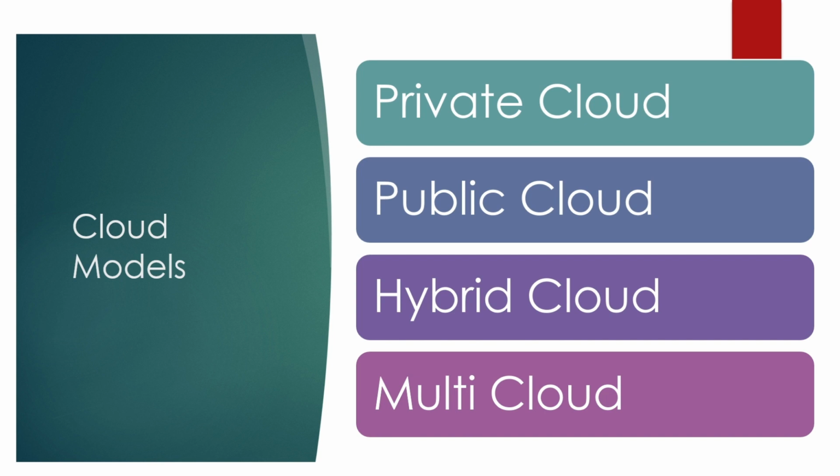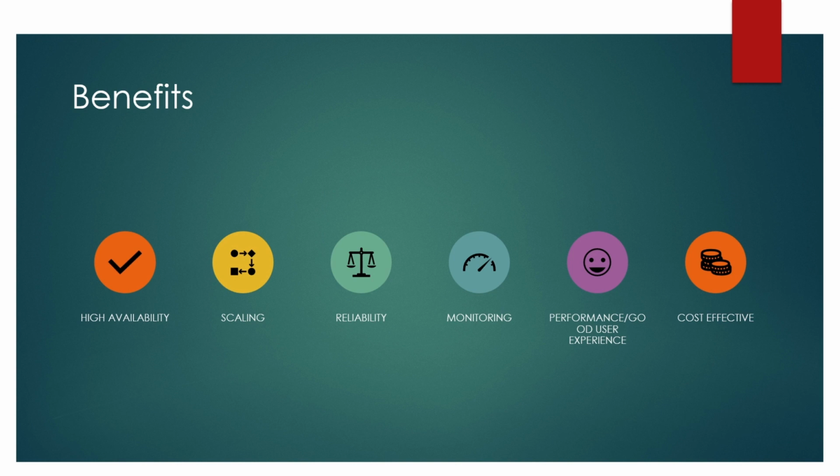So that is multi-cloud. Now that we have covered quite a few things about cloud offerings and cloud in general, we can finally talk about the benefits. When we move to cloud, we get the benefit of high availability. What high availability means is that your application is available, your infrastructure is available, because in case of cloud, the cloud vendor is responsible for making sure that infrastructure is always available.